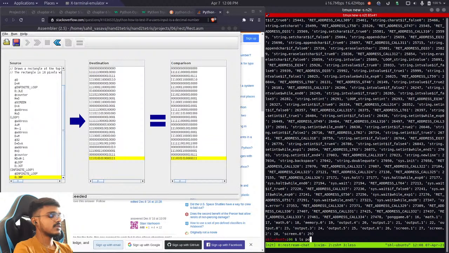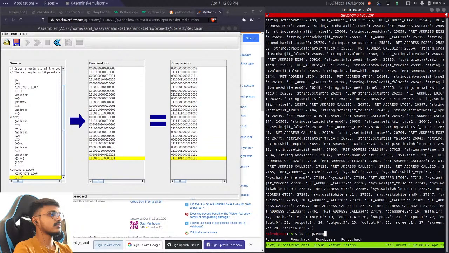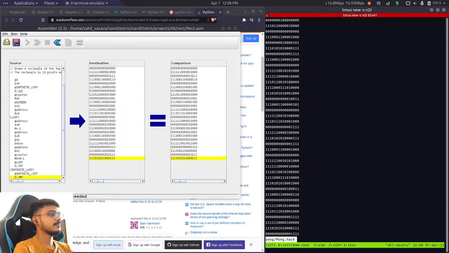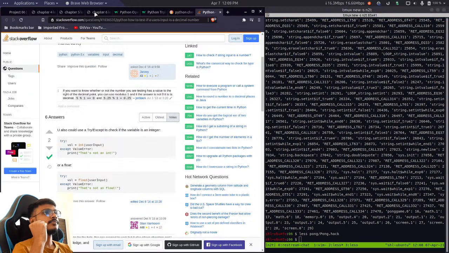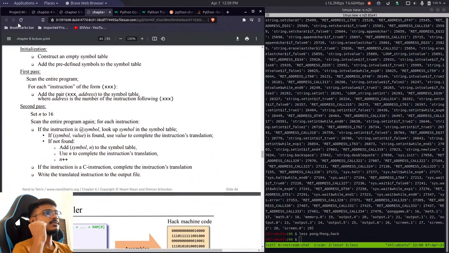Let's see if there is another way. We do have the hack. Yeah, this is the translated program. Now we need to copy it, compare it with this. So is there a faster way to compare? Let's see.